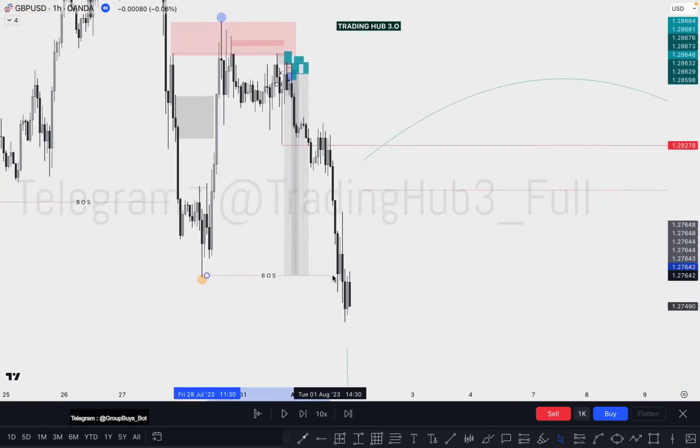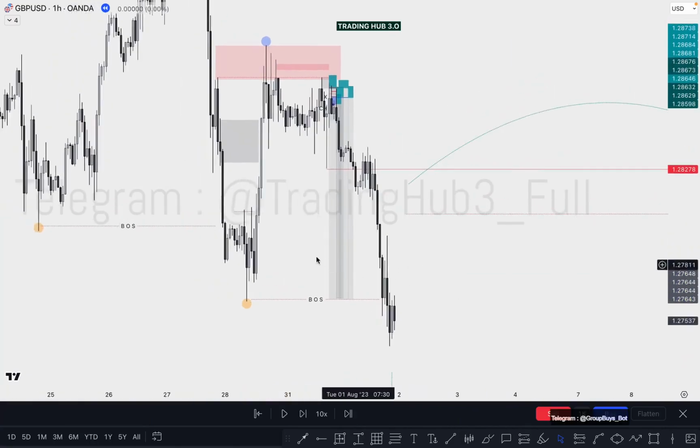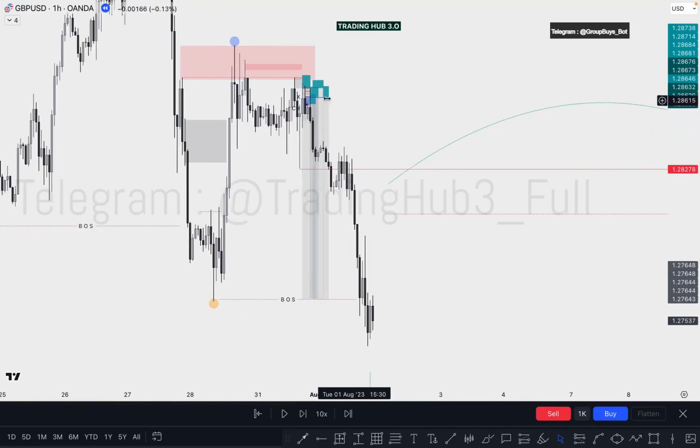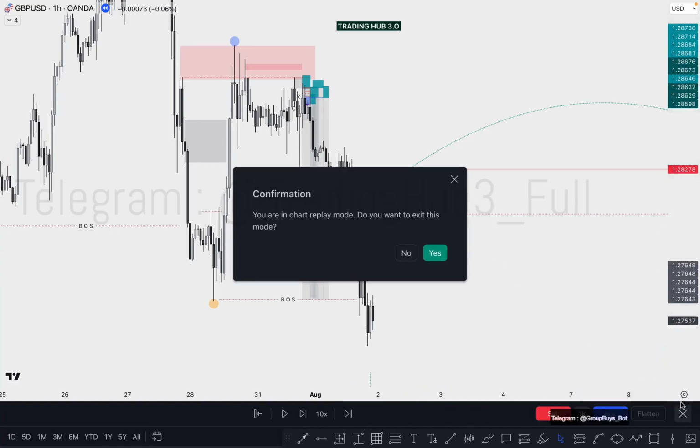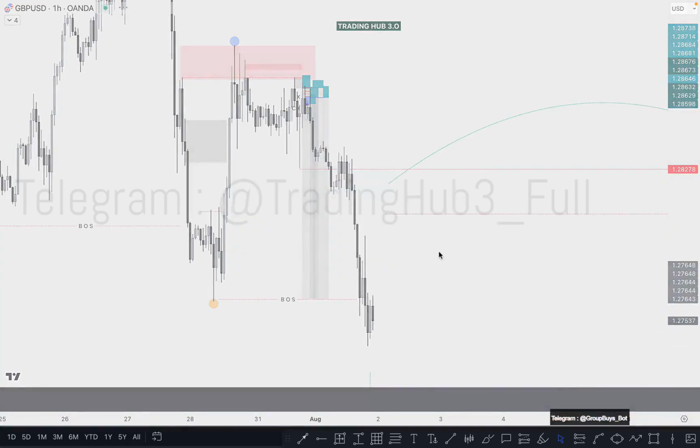The market pushes downside and breaks this low, and this is a break of structure because market momentum was bearish, and the market hit TP here. Possibly you can get one or two stop losses, but this was perfect as per our plan. But the rest of the trades can give you a big return here. And this process is applicable on every time frame and every market, everywhere you can trade.